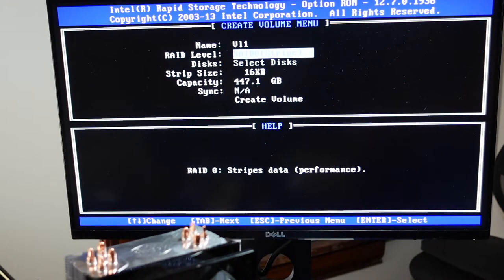So what RAID does is it utilizes two disks as one. And you can do it two ways. You can split up the writes to two drives so you get a boost in performance, so every other write goes to a different drive, so it can go quicker. Or you can duplicate the writes, so you write the same thing on both drives, and then if one drive dies, you don't lose your data.